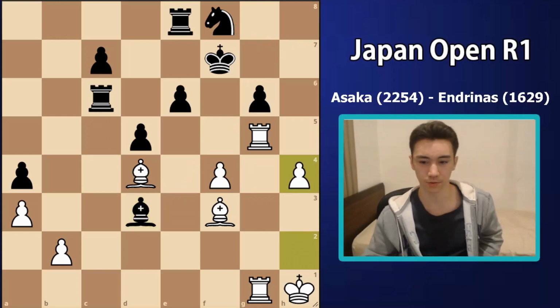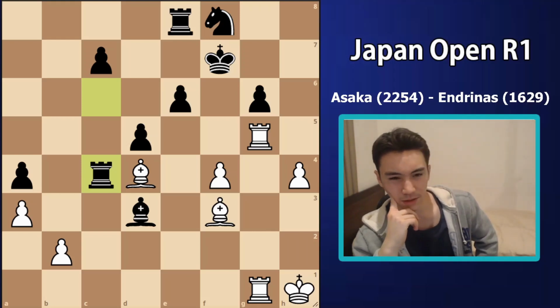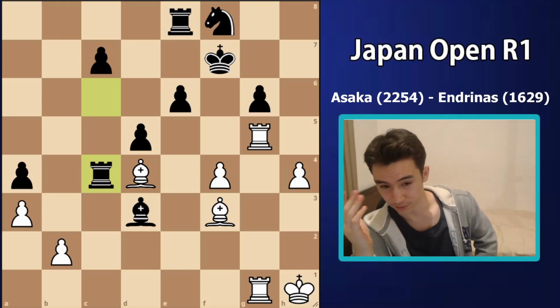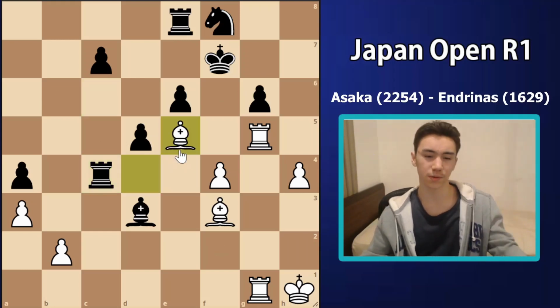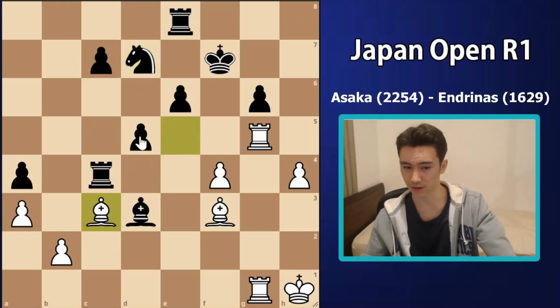I'm trying to still break through, but after rook c4, I'm like, looking at my position, and I'm like, is this really happening to me? I'm down a pawn. He's probably going to be able to trade off one of my bishops, which is one of my only advantages in the position. And I was like, what the hell, man? What's going on? And at first I wanted to play bishop e5, but then I looked at this closely and I'm like, yeah, knight d7, he's going to trade his bishop. But if I go to bishop c3, by the way, I should add that, I think.